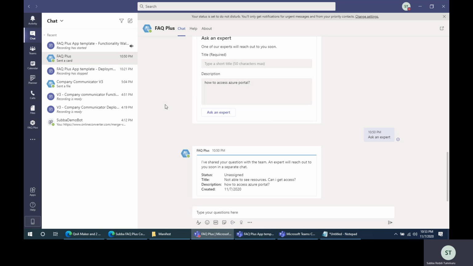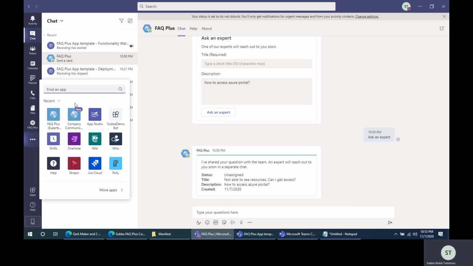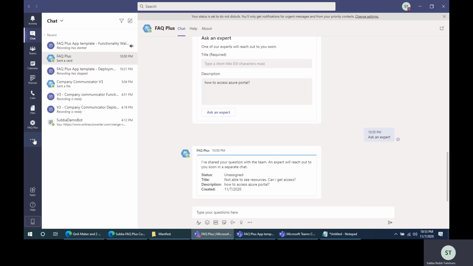From the user perspective, we deploy this FAQ Plus application bot to users. By default you can deploy it to everyone using the admin Teams portal so that everyone will be able to see the app here, or if you as admin pre-pin it, they can even see it in the left navigation.